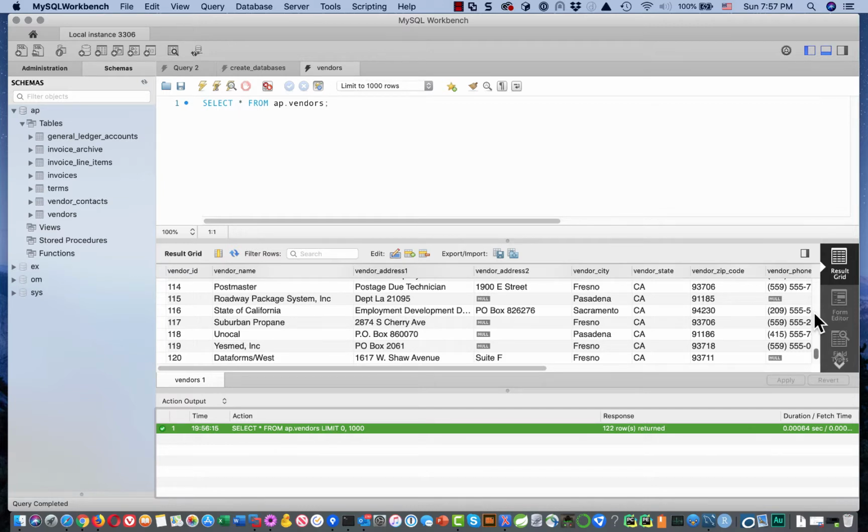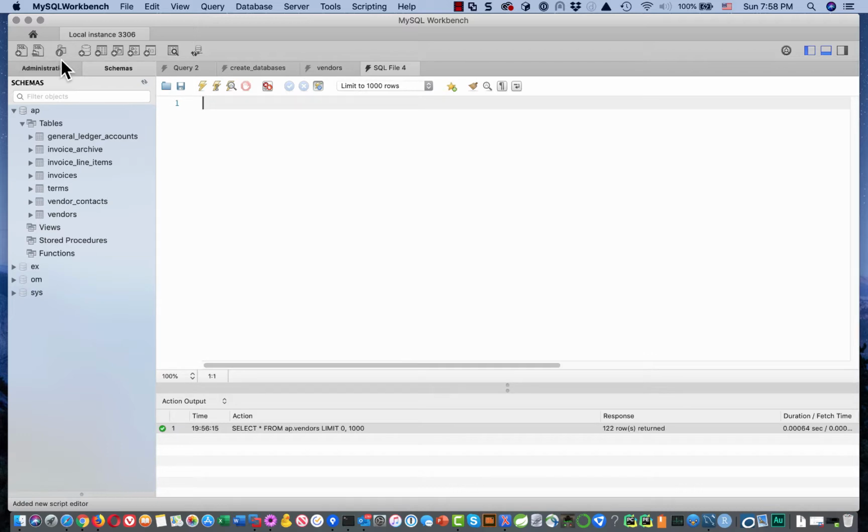Okay, so what's kind of interesting is that we could do that ourselves. So we could say, let's see what's in the terms table. So we could just create a new script. Go up to this upper toolbar, and the first of the icons is create a new script. It has a plus.